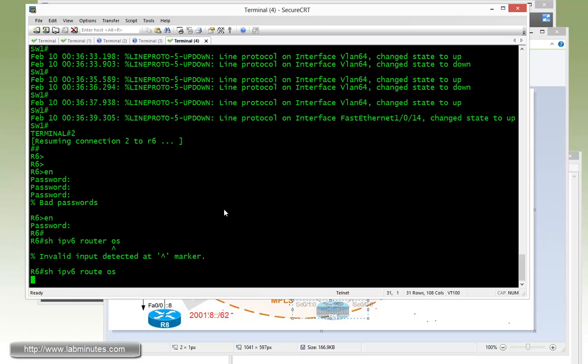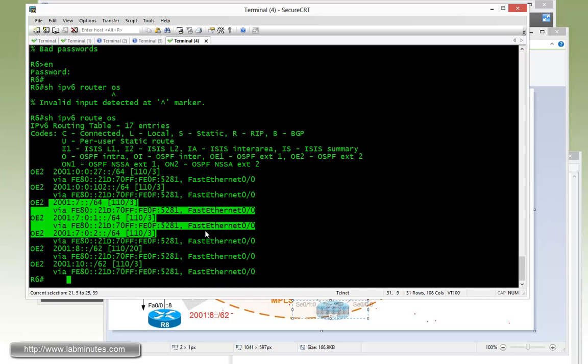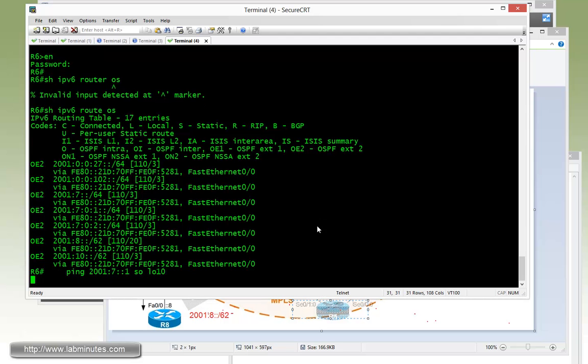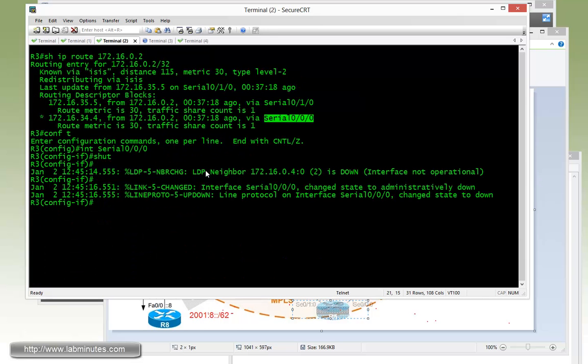So R6 has received the subnet VLAN 27, VLAN 102, and all these R7 loopback addresses, and then the static routes to R8 as well as static routes to switch 1. So right now if you're trying to ping 2001:7::1 sourcing from loopback 10, you can see that it's pingable, although it looks like we still have the packet loss between R3 and R5.